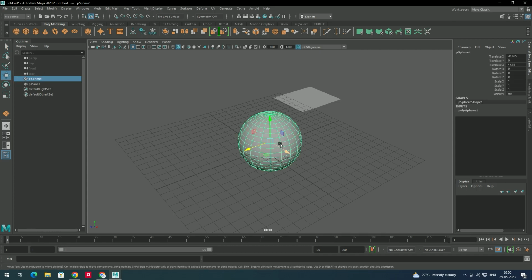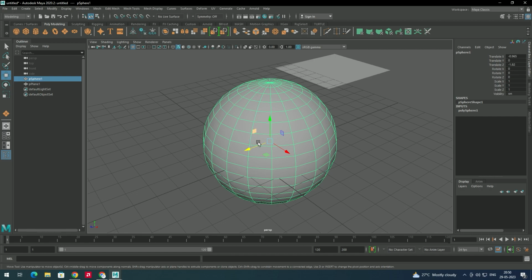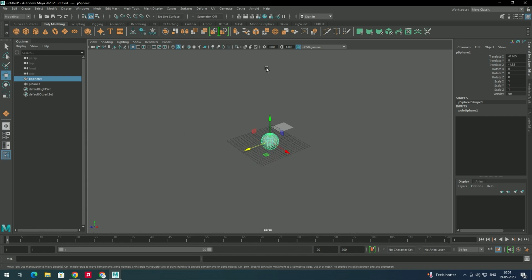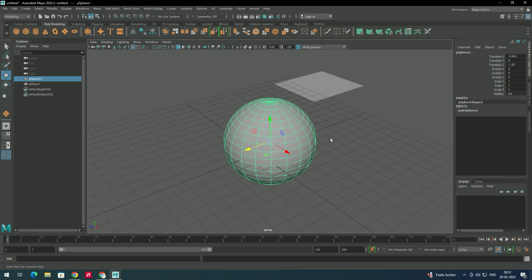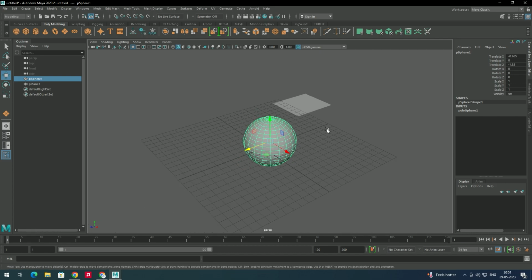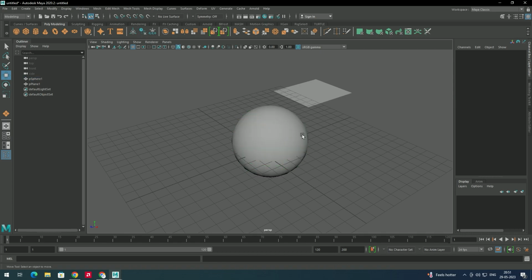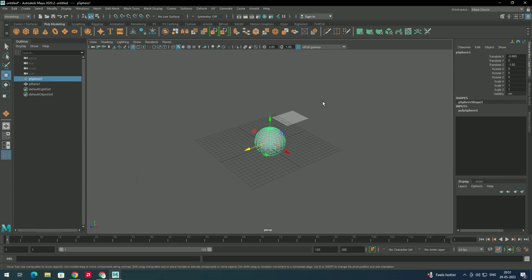Whatever you are going to see, the green lines, we call them subdivisions. So the smoothness of the object depends on the number of subdivisions. It also takes load on the system depending on the number of subdivisions. If you have a lot of subdivisions in this scene, then your system gets slow. It depends on your system configuration. If you have low-end systems, then we need to use the mesh according to our requirements. If you use a high mesh, then your system gets stuck.